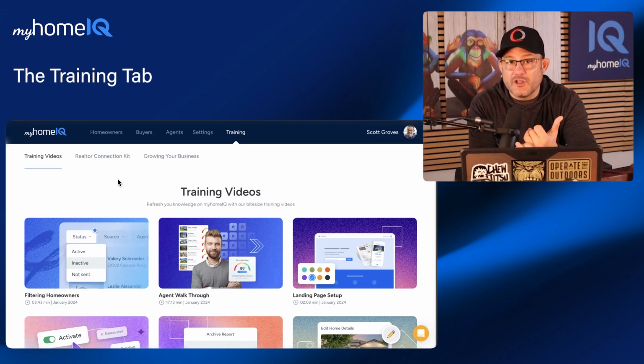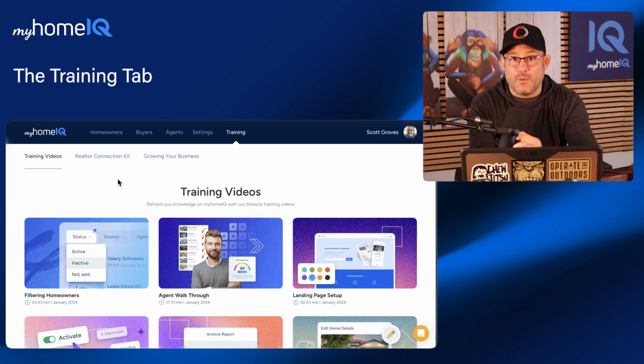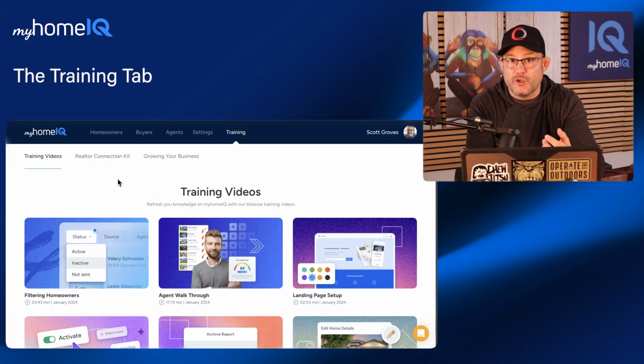Check on your clients who are the most highly rated on the pre-mover score. See if you have any new leads from your website capture. See if the system has identified any refinance opportunities. Look through your activity field and see who's been interacting with their report, who you need to call.